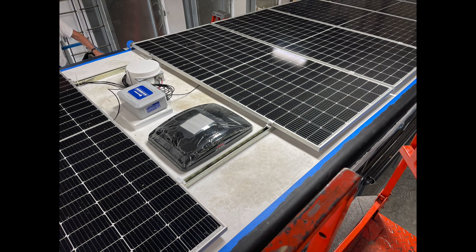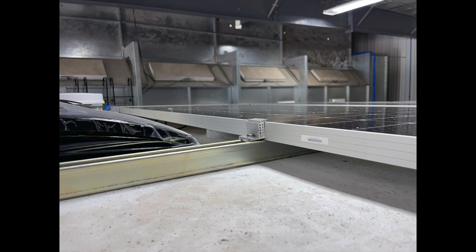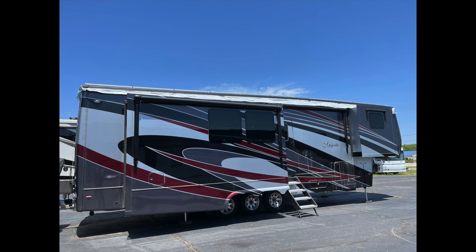Here you can see the solar panels being laid out and mostly wired, sitting on top of the strut. The three visible protrusions — and there's one more, the vent pipe for the tanks underneath one of the panels — that's it. Everything else on the roof is solar panels. All the panels are installed in this photo. You can see that the visual impact of the panels, as big as they are and sitting on top of strut, is basically invisible. That came out better than I had hoped.